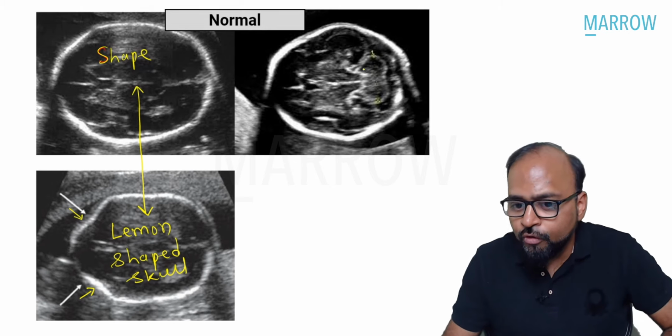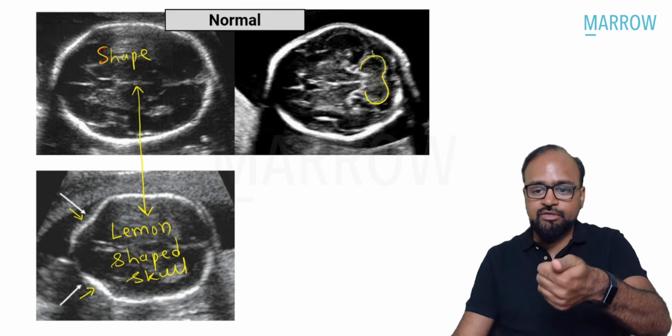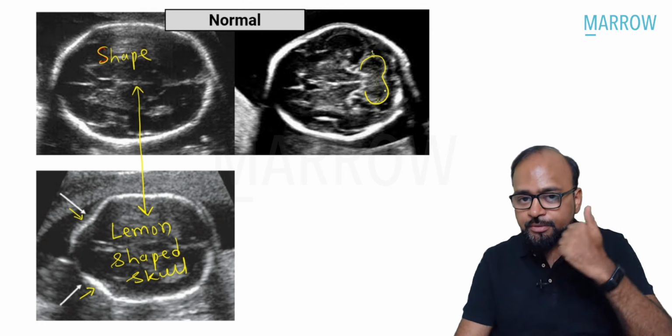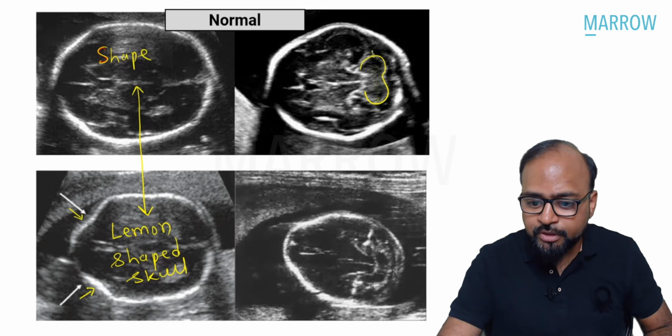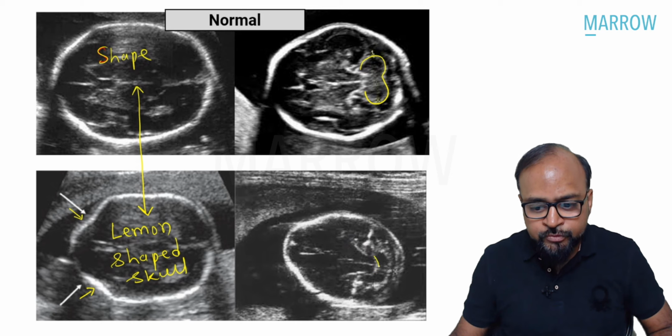Now look at the second image. I want you to focus on the shape of the cerebellum. The cerebellum has a globular appearance like this. It is like a telephone receiver in the olden days, right? That is how it looks, a globular shape. Now what happens to the cerebellum here? In the same condition, the cerebellum has wrapped around the brainstem like this.